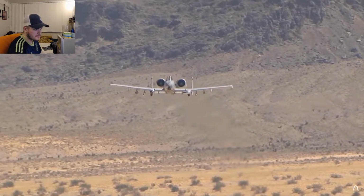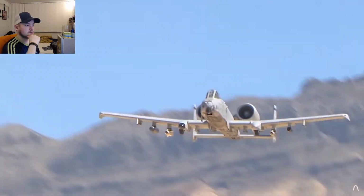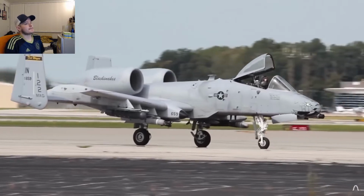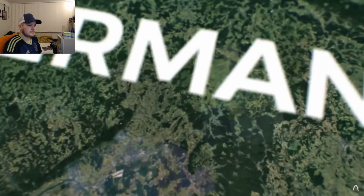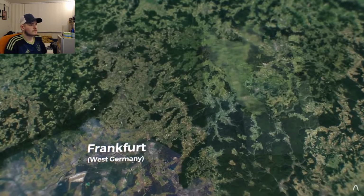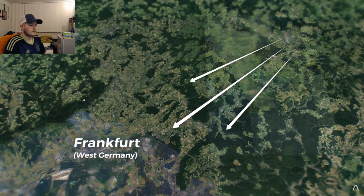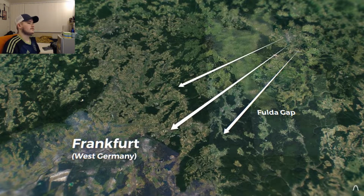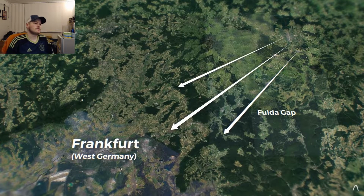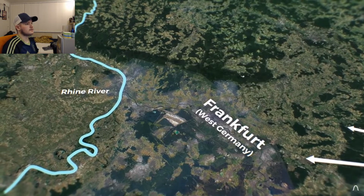The Fairchild Republic A-10 Thunderbolt II, or simply the Hog, is one of the most iconic planes in the US Air Force. A plane developed in the middle of the Cold War with a specific type of warfare in mind. If the Cold War turned hot, one area was destined to become a battleground. A 50-kilometer corridor of lowland valleys called the Fulda Gap, where any invading troops would be channeled on their march from East Germany to West Germany. It was the shortest route to France, Frankfurt, and the strategically important Rhine River.